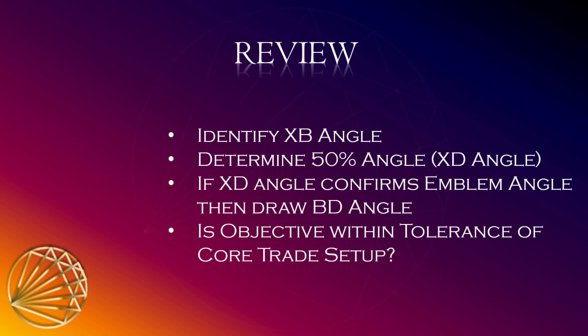And then if you have the Jenkins module, you can use that. If you don't feel like doing this manually, feel free to do that. Just turn off everything and use the percentages, 50% that I outlined in that example there. After we've drawn the BD angle, look for the intersection between XD and BD, and that's the tip of the Trajan's triangle. See how close that is to the tip of the quad. Is that within tolerance? And if it is within tolerance of your core trade setup, then you're going to go ahead and take the trade, as this is just a filter for your core trade setup.